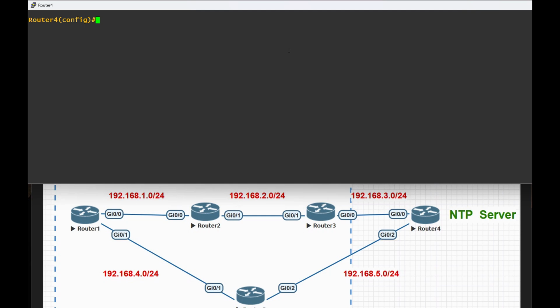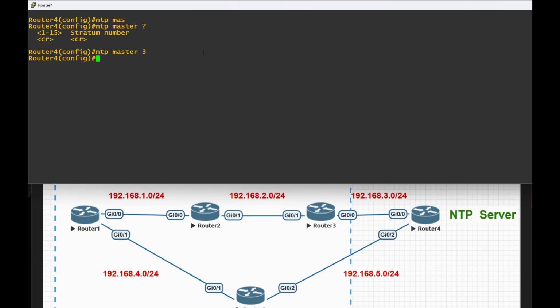I configured those parameters on the rest of the routers in the backend, and now we start from router 4, which is going to be our NTP server only router. To make your device the NTP server only, the command is NTP master. And in front of NTP master, you can mention your stratum number, which is something from 1 to 15, or just press enter. If you press enter, the stratum number that will be assigned to this NTP server is going to be 8 by default. But here I'm going to say stratum 3.